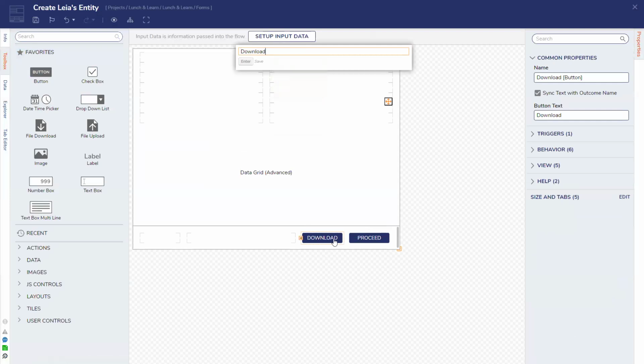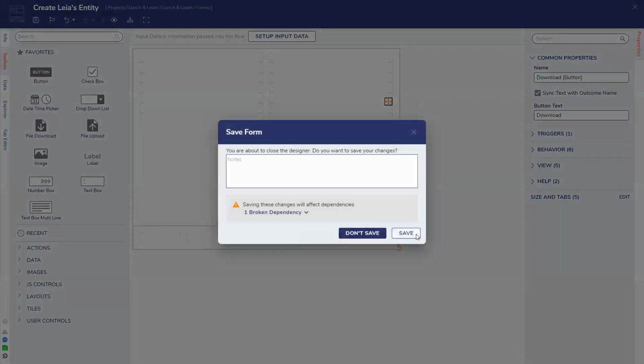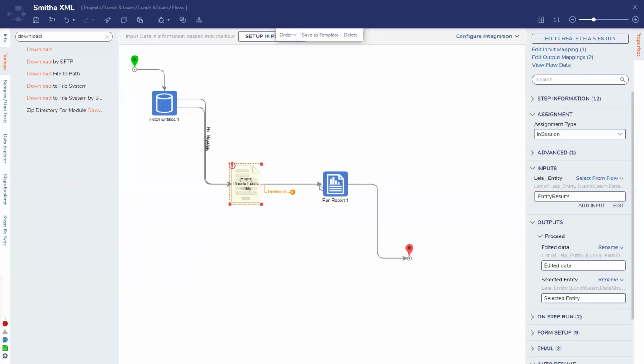And then do you want this to close the form, by the way, or do you just want it? That'll be great. Yeah. Okay. We were struggling with that, yes. Oh, okay. So what we'll do is we'll just set the output to download here. Okay, let me cancel this out. So download will run the report and pass out your data. Proceed is just going to go straight to the end step without doing anything.